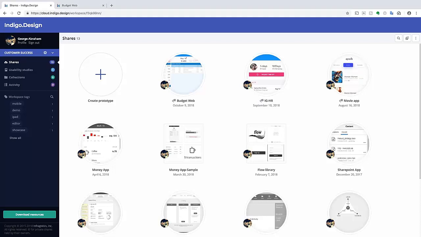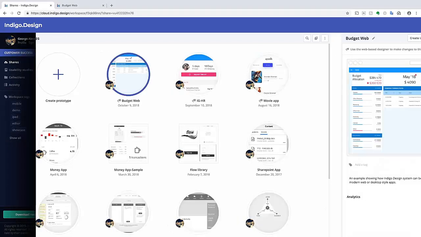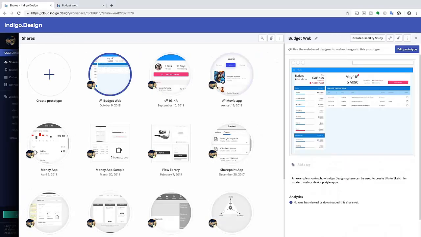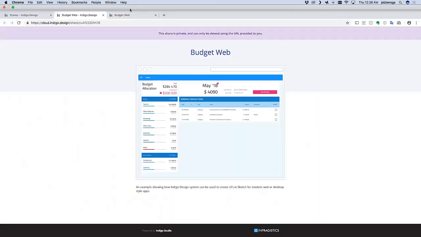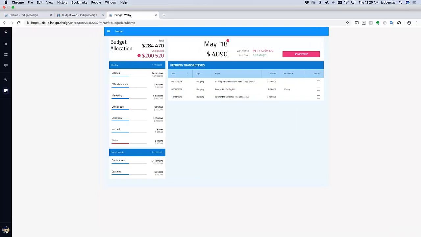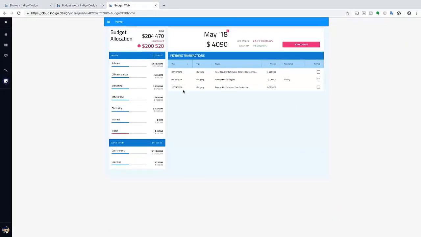And the other benefit of having it in the cloud is the link which Stefan was talking about. Say that you close down Sketch and you would like to know where this link is again, you can just come in, select that prototype, and then there is this get a link to this prototype option. You click on that, and here's the link. I can open this link, and the benefit you get with this approach is when somebody accesses this link, they can actually interact with the design, with the prototype directly in the browser or on a device. It really doesn't matter.